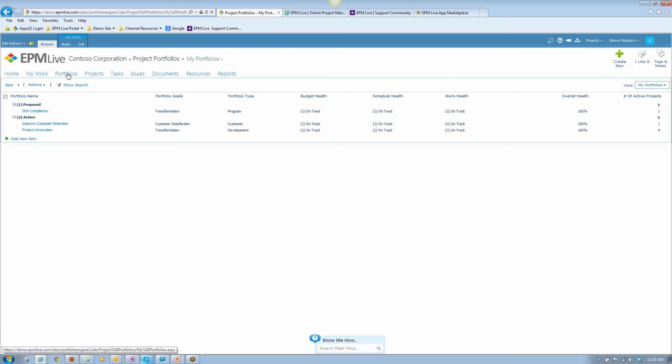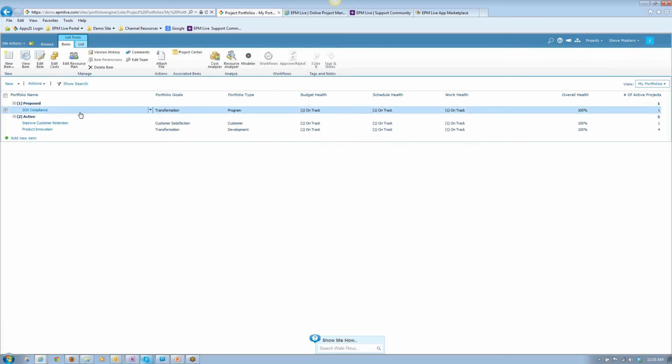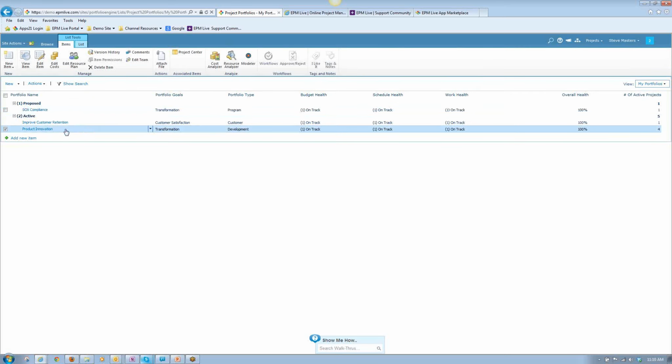So what we're allowing customers to do within the portfolio center is not only define and list out all of the key strategic goals, objectives and business initiatives here, but we're also giving them the ability to map projects to these business initiatives, right? So if, for example, I wanted to look at product innovation, which is a key thing for a lot of organizations today, what are we doing as an organization, or as a unit within the organization, to promote or contribute to the idea of being a very innovative company?